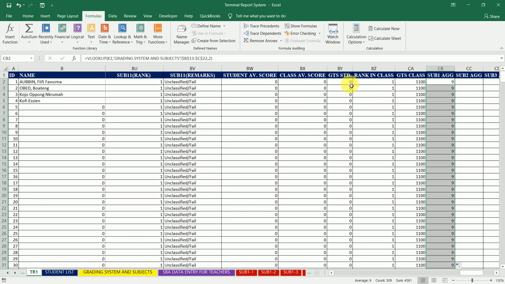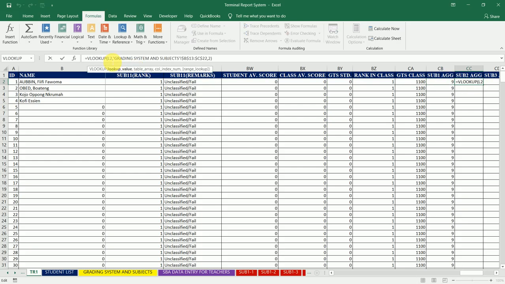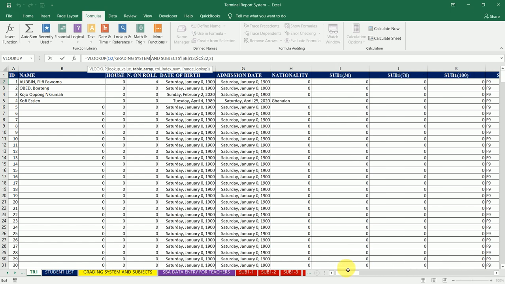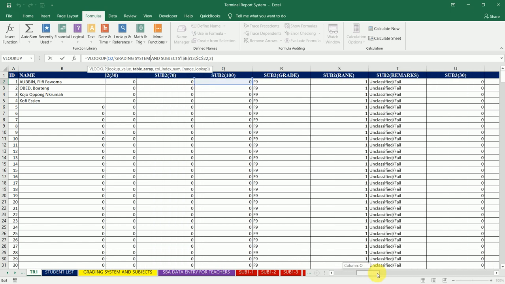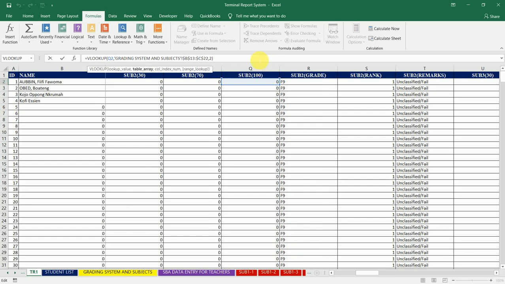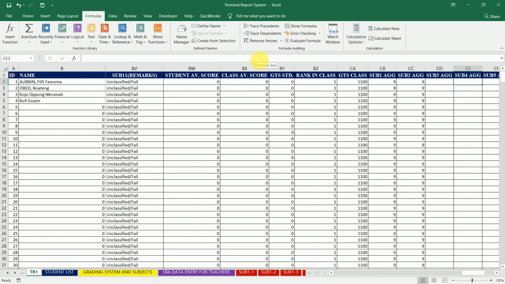So let's look at the grand total score. So from K2 we go to Q2. Good. So Control C to copy. I'll come and paste it. So this is Q2. I'll hit enter. Then I'll do a double click. So if I click within the formula, automatically if I go back, you see that Q2 for subject 2 has been selected like that. So that is very simple and basic.